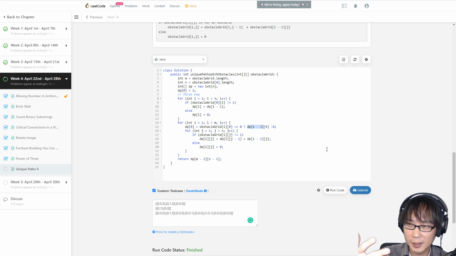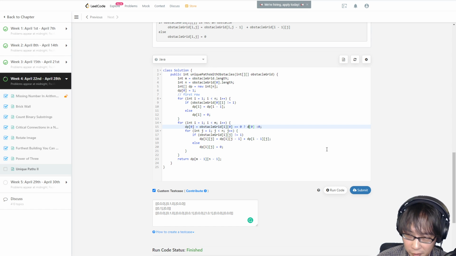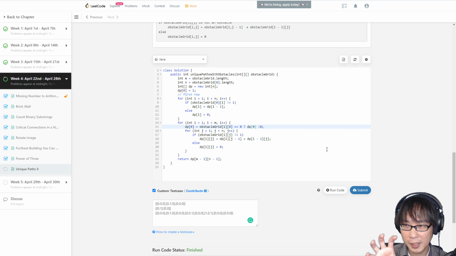The previous row number is already saved because now we reduce to the same row. It's already saved in the same cell. So it's either the current value or 0.